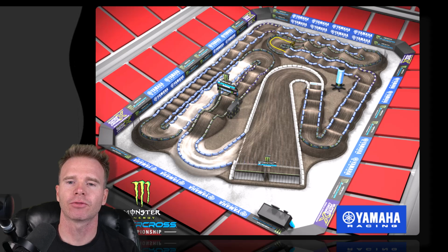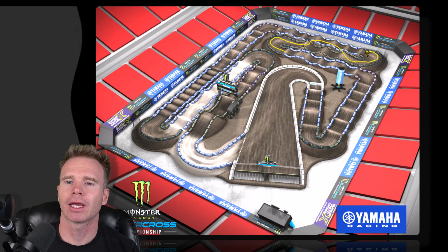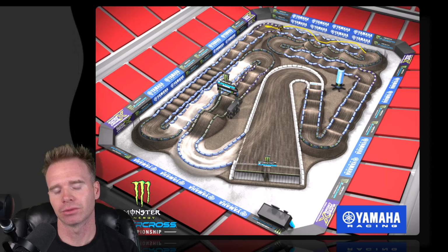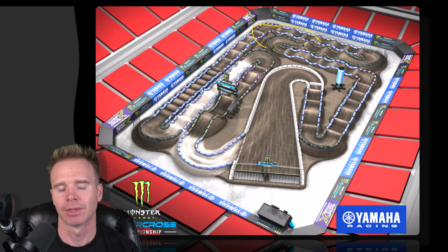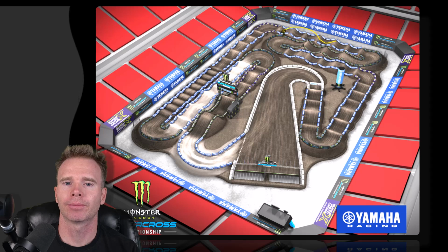So guys are going to drift wide, come around the 180, then triple, then we have another 180, and you're going to see guys triple. Then could we see a quad? Quad into a 90? Difficult. I don't necessarily think we're going to see it, because again, they're going to jump too high, right? I love quads into 180s because they can keep their momentum up. Into a 90, they're going to have to slam on their brakes, and it's just not conducive, okay? So I don't think we'll see a quad here. I think we'll see the landing of the triple, then a jump to the inside. This 90 sucks.